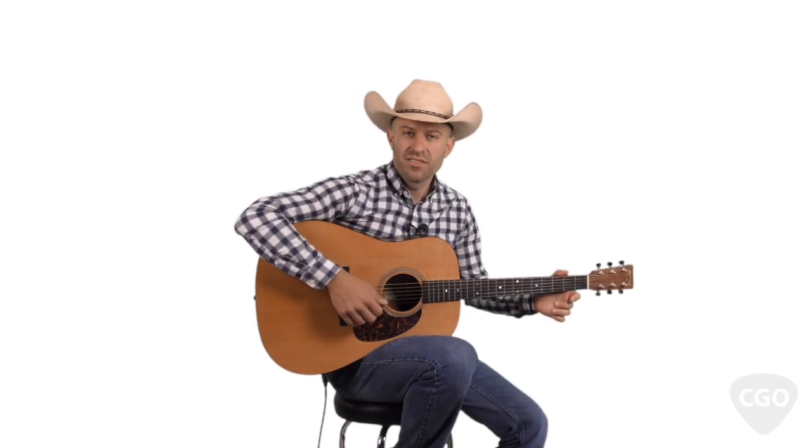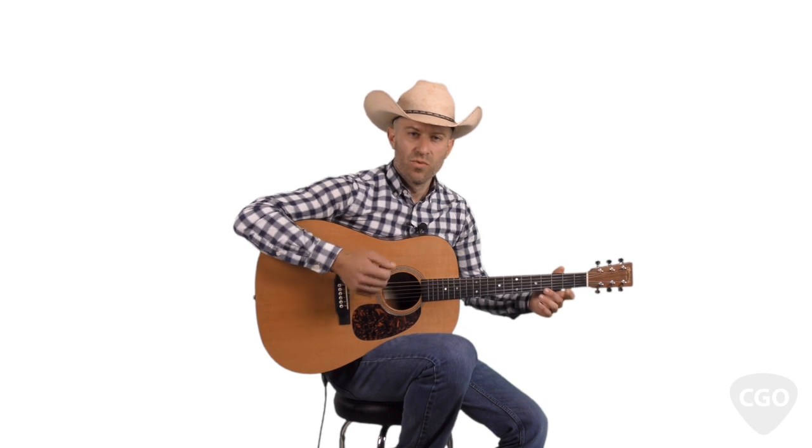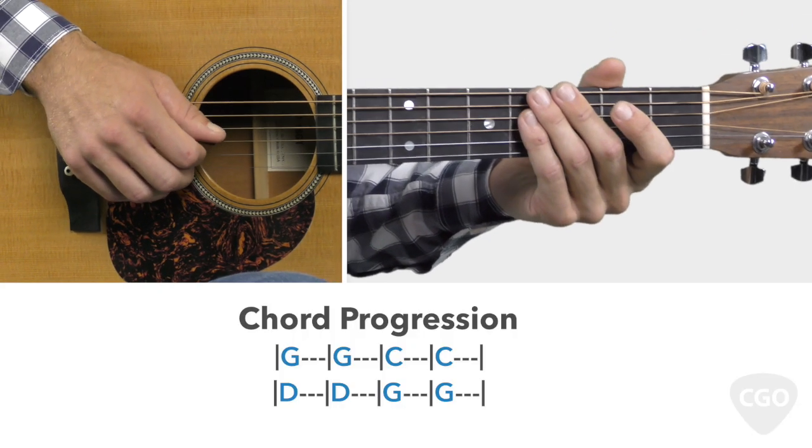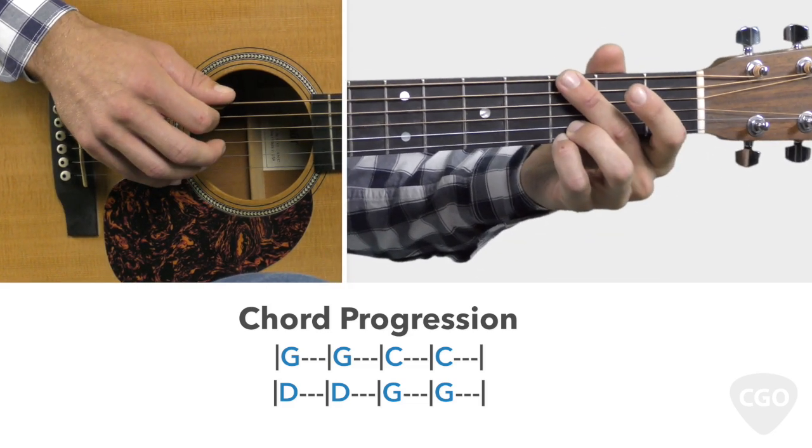Now let's get some practice using this lick. We're going to work through that guitar solo you heard me play at the beginning of this video. And that guitar solo is played over this chord progression right here. So this is what the rhythm guitar is going to be playing.